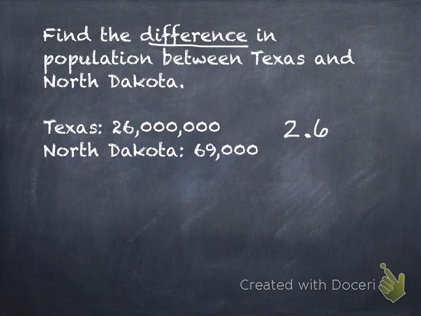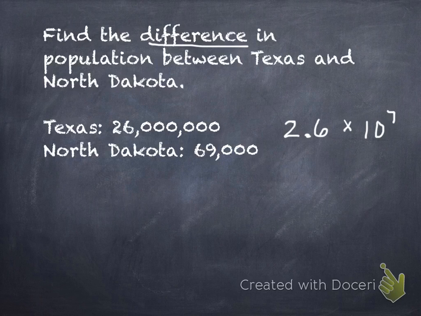Well, what do I need to multiply 2.6 by to get 26 million? So what I'm looking at is decimal places. If the decimal point was right here between the 2 and the 6, I'm going to count to where I really want the decimal over here, right? So it's 1, 2, 3, 4, 5, 6, 7. So this would be 2.6 times 10 to the 7th power. So the order of magnitude of the population of Texas is 7.